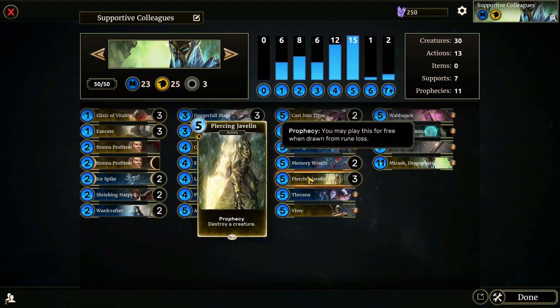Piercing Javelin, Prophecy, destroy a creature. Piercing Javelin and I have a pretty rough history. I used to really hate this card when I played back in like 2017 or 16 when this game was in beta. I remember playing it and God, this card really irritated me. I didn't quite understand that Piercing Javelin is a very balanced card.